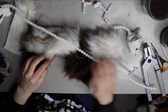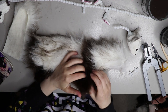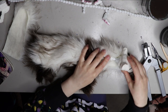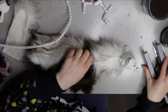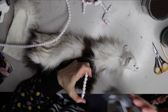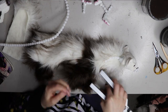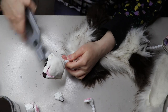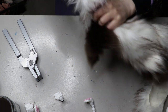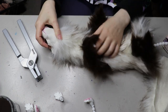Then we can start building the armature. For this one I'm using a ball and socket armature — this is the smaller size that I have. This whole process will be over on my Patreon; I'll go through the whole process of making the armature. It will be available possibly next month for my $5 and up tiers. I've also previously added some videos of my previous dolls, and all the armatures are on there as well if you want quick access.